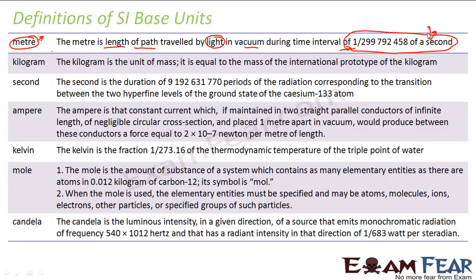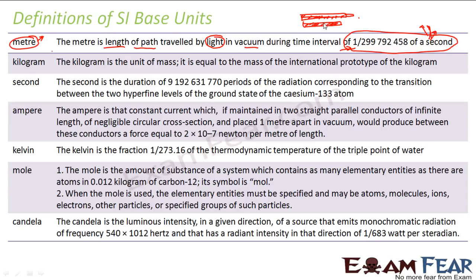It keeps changing actually. If they find something is not reliable, they may change it. But this is a little more reliable because the speed of light is reliable, right? So they look for something which is reliable, because if they find some bar in Germany, then this bar's length may change, right? The temperature goes up, it may increase. If the temperature goes down, it may decrease, right? It is susceptible to the external environment, and that's why they try to choose a base which is really independent.